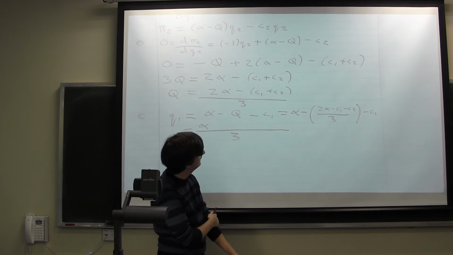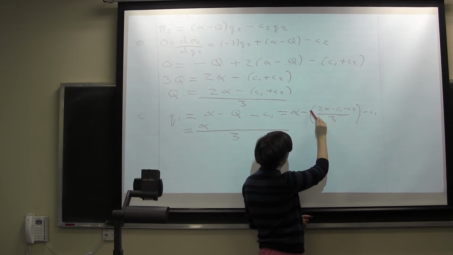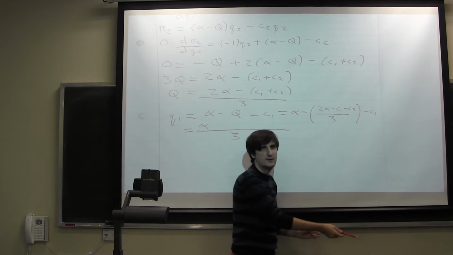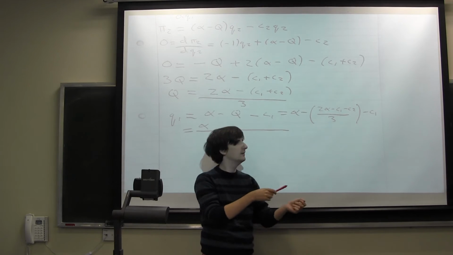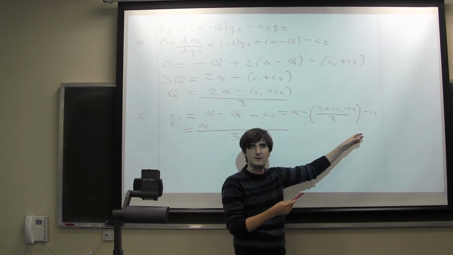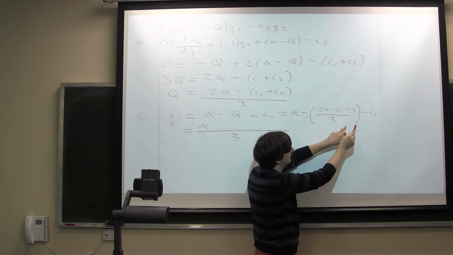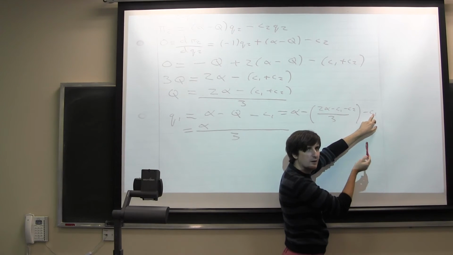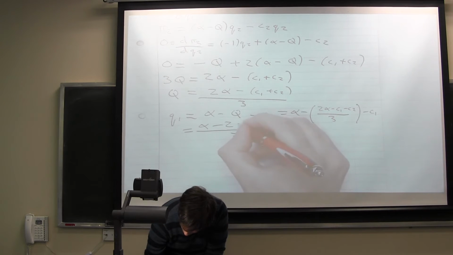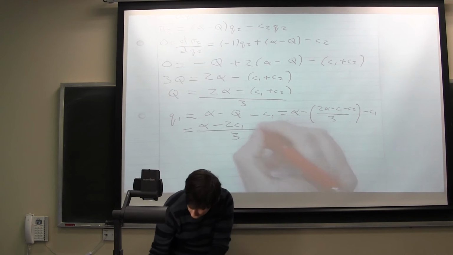So there's 1/3 alpha. We've got minus makes it plus. So we've got plus 1/3 C1 minus C1. So in total we've got minus 2/3. Minus plus 1/3 minus 3/3 gives minus 2/3. Minus, so this is a plus, so this is plus 1/3 C1 minus a whole. Okay, 1/3 minus 1 is, so this is minus 2 C1. And then we've got minus, so plus C2.